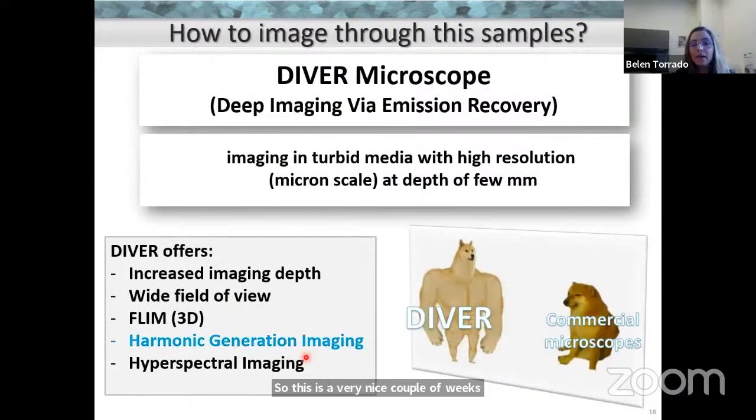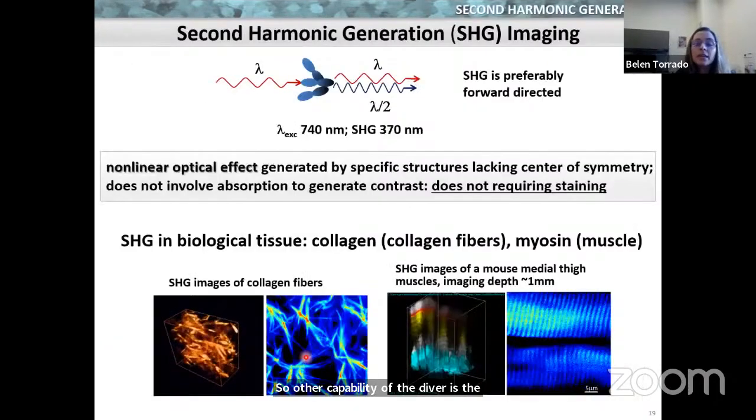So another capability of the DIVER is harmonic generation imaging. Second harmonic generation is a nonlinear optical effect that is generated by specific structures that lack a center of symmetry. And this effect does not involve absorption, and it doesn't require staining to do this imaging.